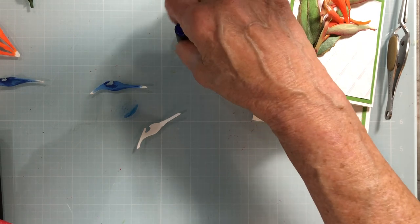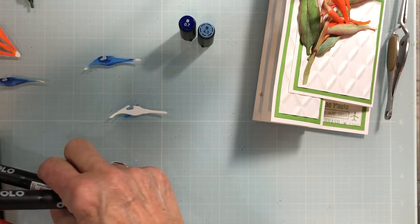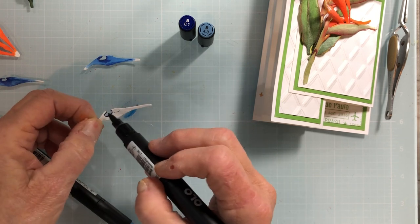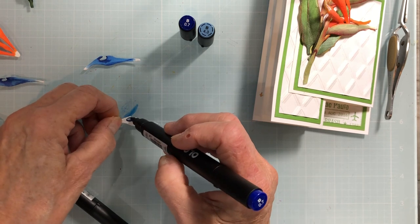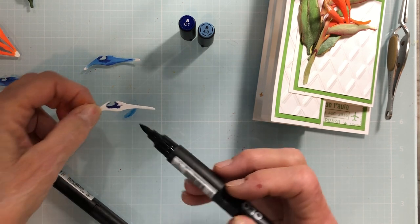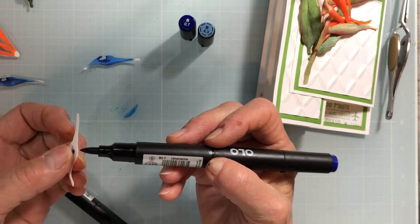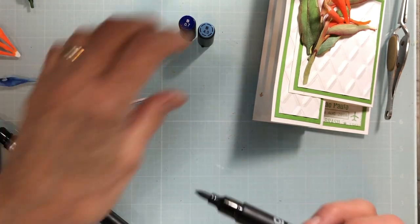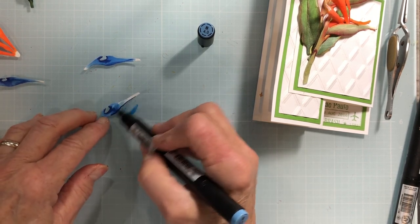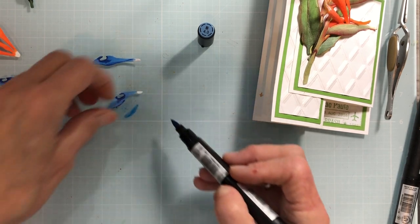I'm going to color two of these — I've got a light blue and a very dark blue. First I'm going to add that dark blue right in where the little notch is, go around it with the blue and let it bleed a little bit. These Oleos are really a lot wetter than the other pens. If you want, you can also go up the edge a little bit with that dark because you're going to blend that in. Then with the lighter blue go over it, leaving the tip white. I've colored both sides here.